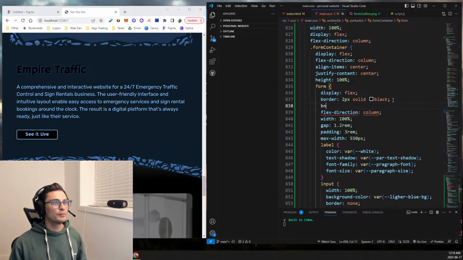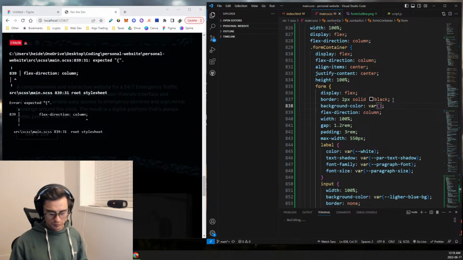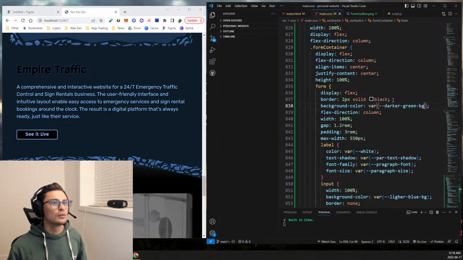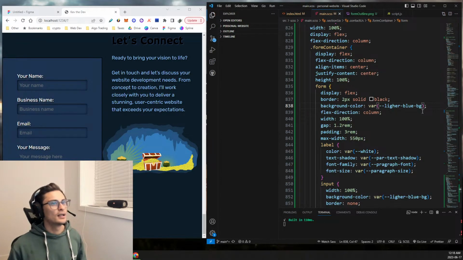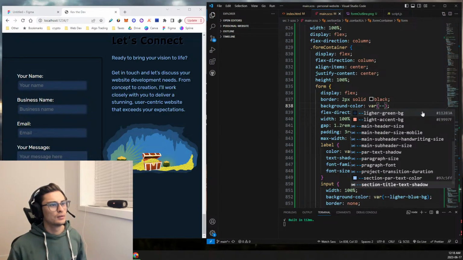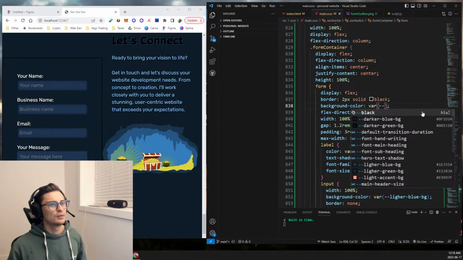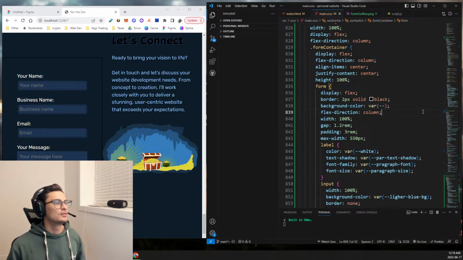So the background color. No, that looks terrible. Nope, it's the exact same color as that. No, it's the exact same color.